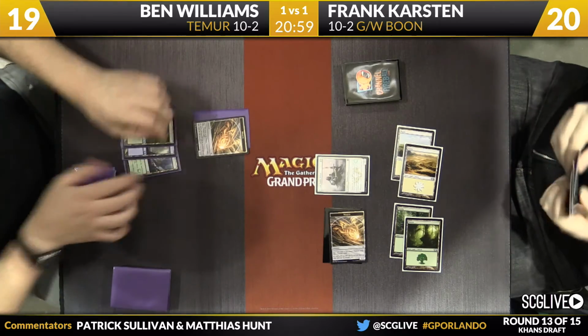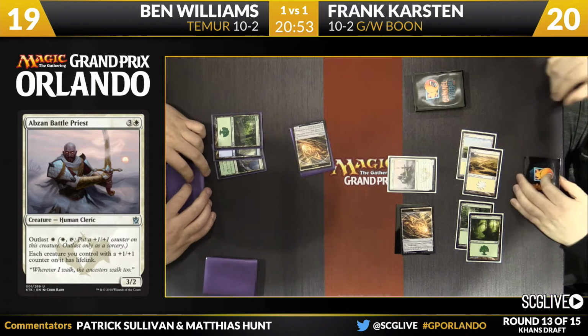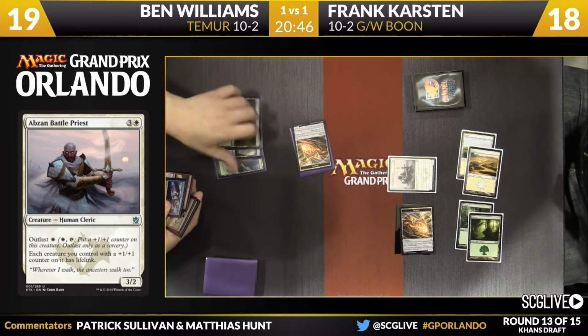Morph swings in there, and then it's Abzan Battle Priest from Karsten. And Whirlwind Adept the draw for Ben. He'll swing his morph, offer a trade with the Battle Priest. Frank declines, goes to 18. And here's going to be a pretty good blowout.